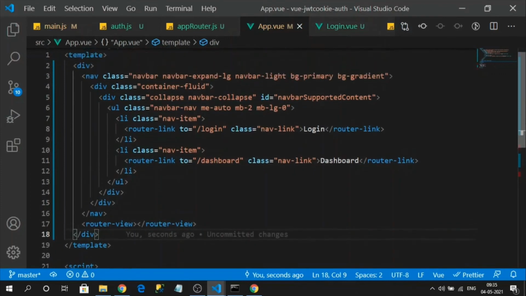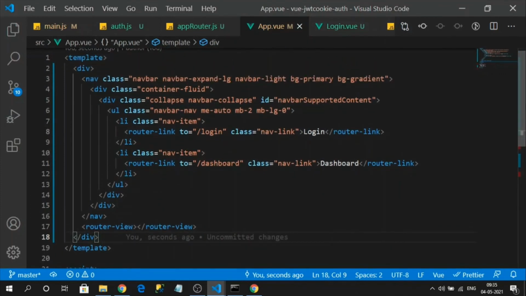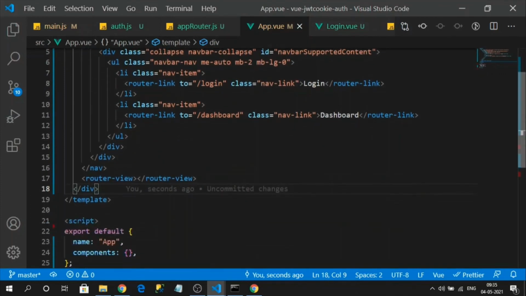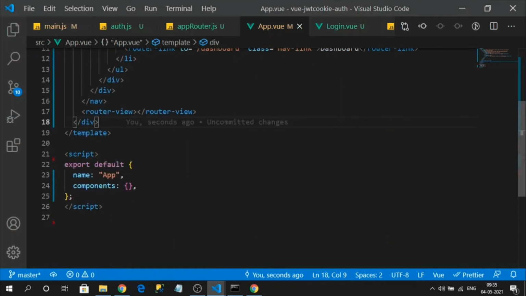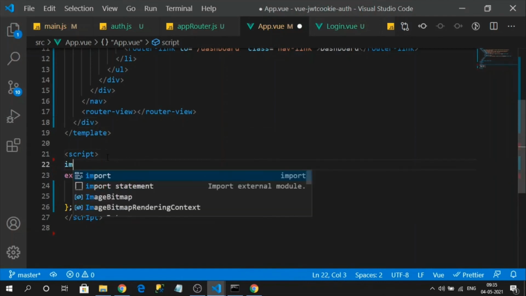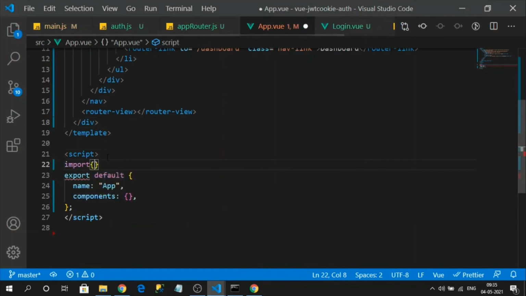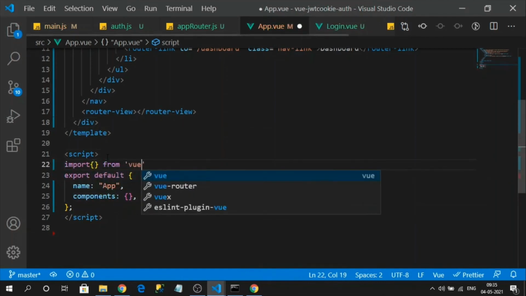So first, let's get the user profile data. Based on that, I will switch the menu. For that, I can import mapGetters from Vuex, right?